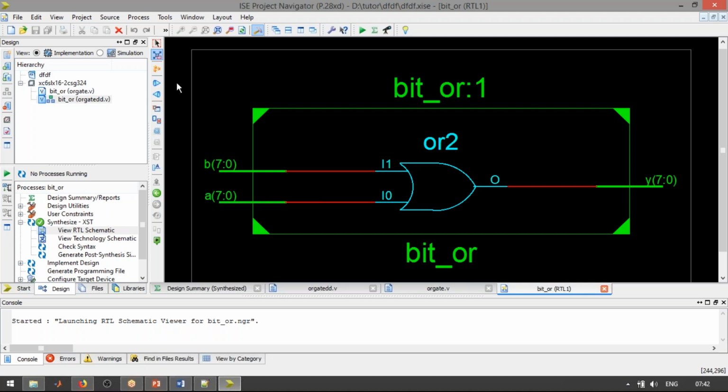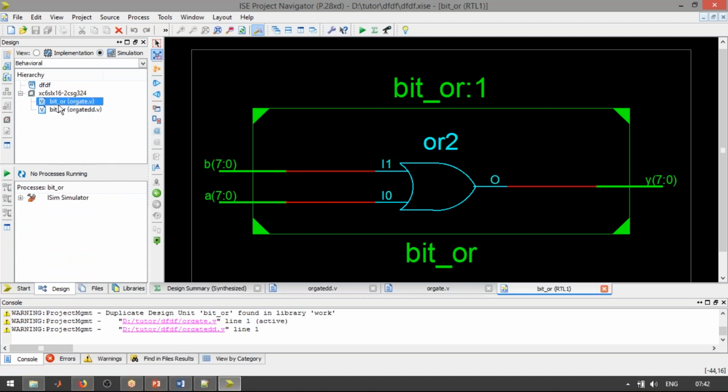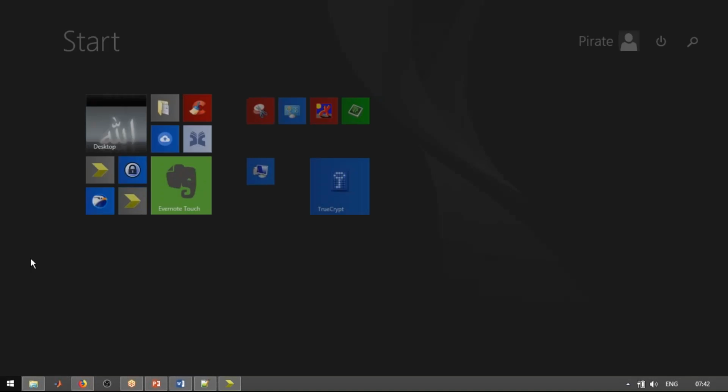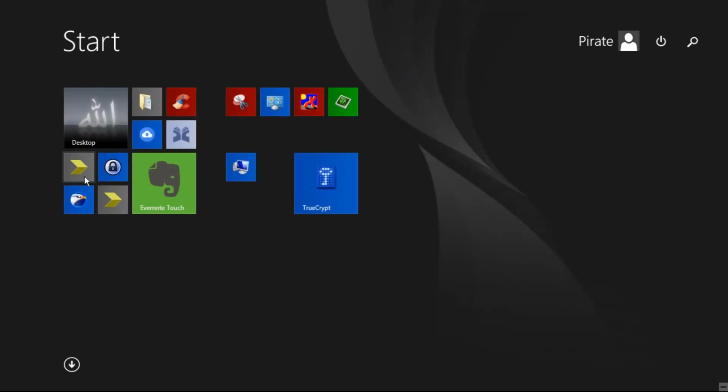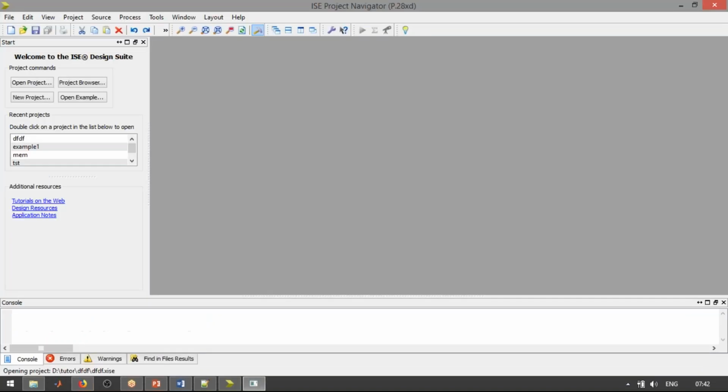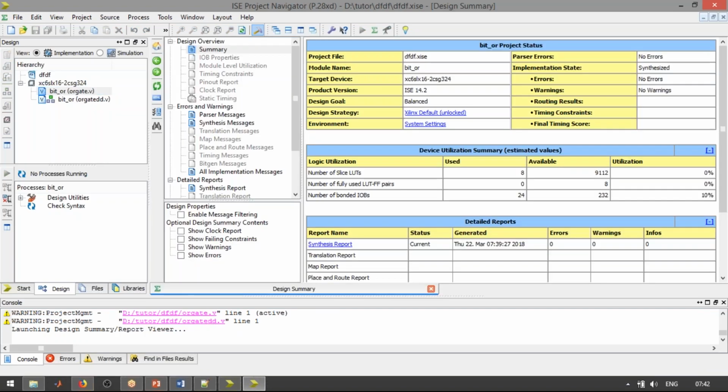Okay, fine. So now if you are seeing the simulation, you are having to simulate that module with A and B of 8-bit width. You are getting your voice low. I can't hear your voice properly. If you are simulating that module, then you will get an 8-bit result. As you know, if all the inputs are 1, then I will get eight ones in my output.